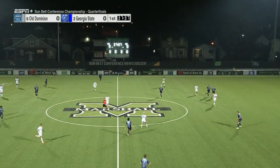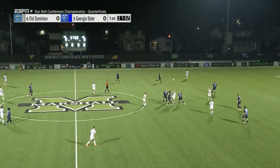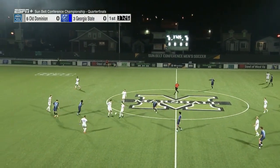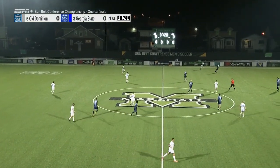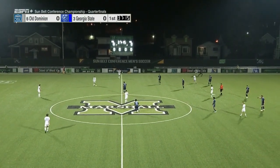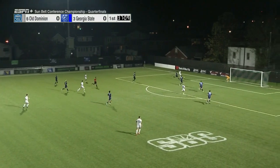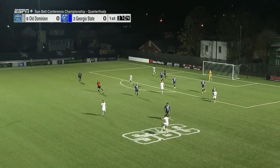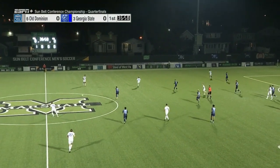Mentioned it in our broadcast open. At one point, Old Dominion were playing for the right to move into a tie atop the table with Kentucky. They finished the regular season with a whimper, just 1-3-0 over their final four matches, scored just 4 goals in that stretch. It was October 19th. Heading into that Coastal Carolina match, they had a chance to play for first. Good ball over the top, and a great save made by Statham. A quick shot fired on net by Justin McLean, the freshman out of Atlanta, down the left alley.